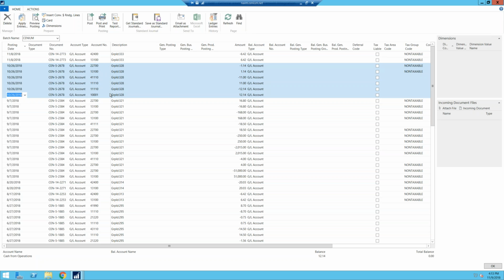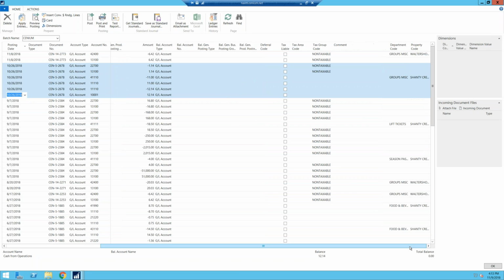It gives us the account number, the general ledger account number, the amounts, whether it was debit or credit, and if we scroll out to the right, we can also see Dimension 1 and Dimension 2, otherwise known as the global dimensions, also have values in this list.